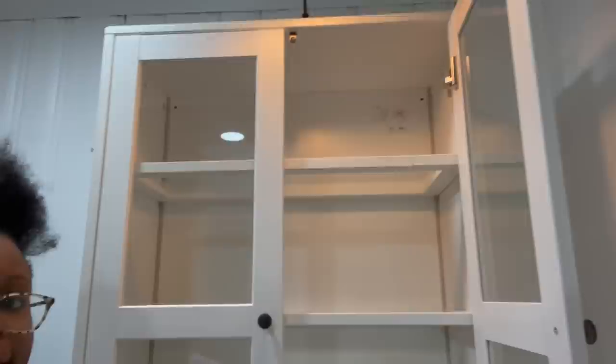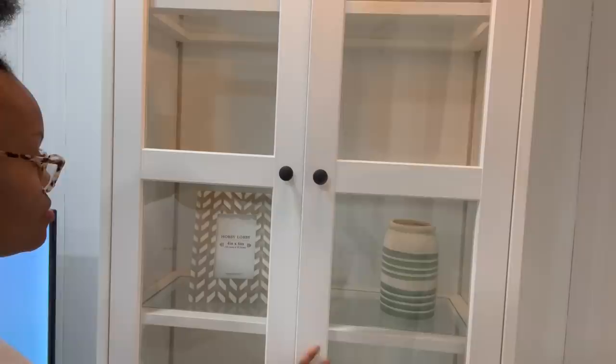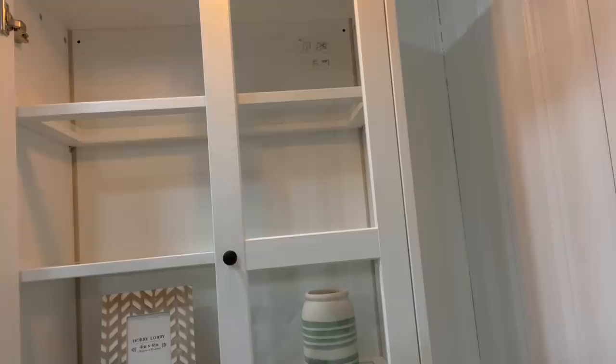Also, really quick, I realized that I didn't mention to you guys what my whole color story is and my whole theme is for the living room. And so basically, I'm going with white, black, gray, and then my pop of color is sage. And so you guys let me know down in the comments what your color story is or the theme that you are doing in your living room.